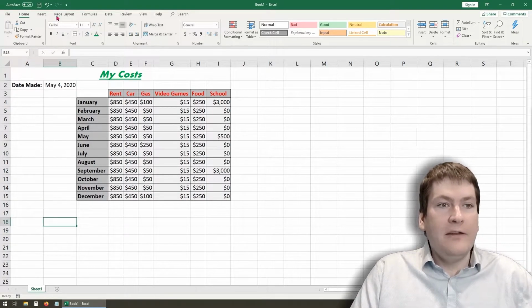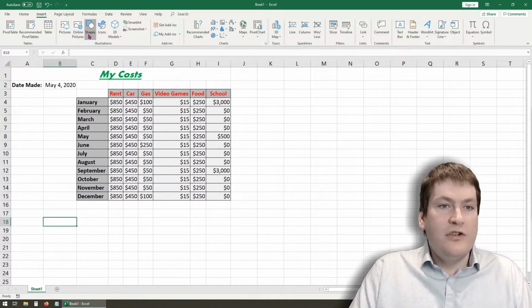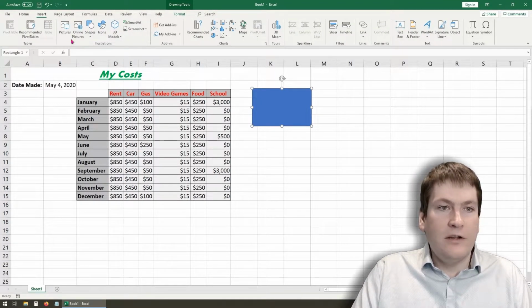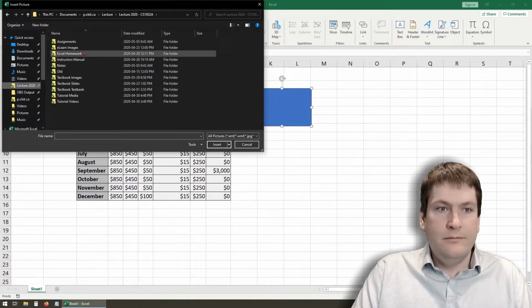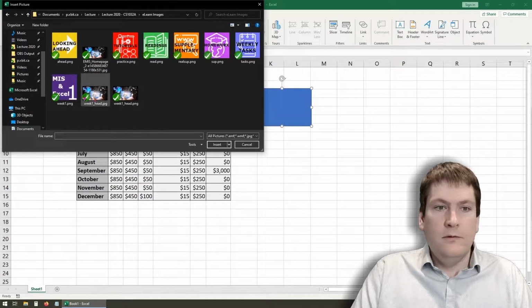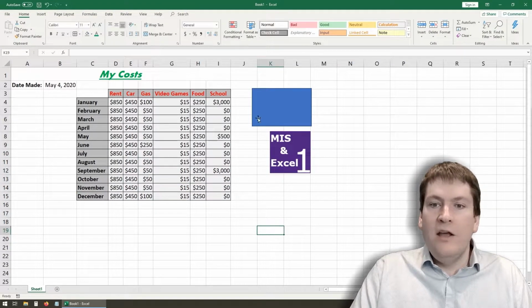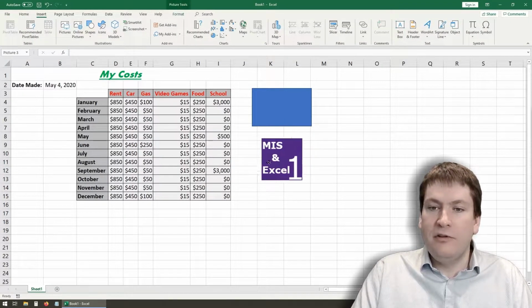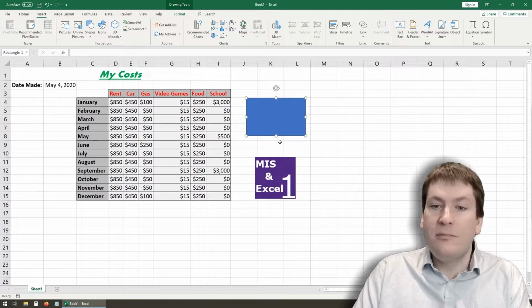So we can get into a little more advanced options when we go into, for example, the Insert tab. And this will allow us to actually add in things like shapes. We could insert even things like pictures. Let's see if I can find a picture for us to use. So an important thing to note about the shapes and pictures that you insert from the Insert menu is they're not bound to a single cell. So they're not actually contained in a cell like all our data. They're just sort of visual things that you can add to make your spreadsheet look a bit better.